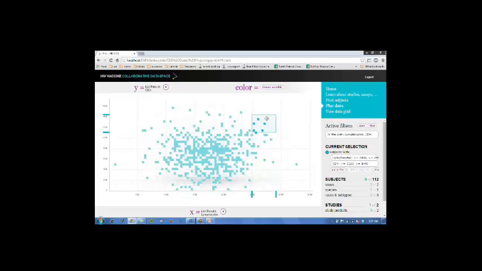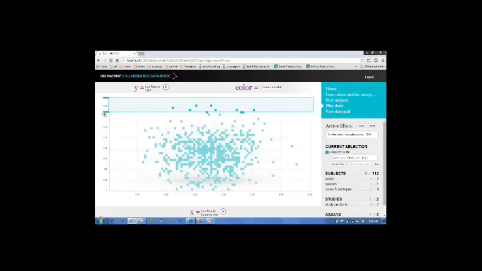On the right hand side, you see as I did that selection, we get information about that selection, so what the values are in the region, in both the Y and the X axis that I selected, but also if I used that selection as a filter in my application, how it would affect my population of patients. In this case, I would be down to 6 subjects if I wanted to just focus on that area. I can also clear that selection and do a selection just in one dimension. So if I wanted to select just those subjects that have at least one high CD4 count, I can make that selection and click this button over here to use that as a filter.